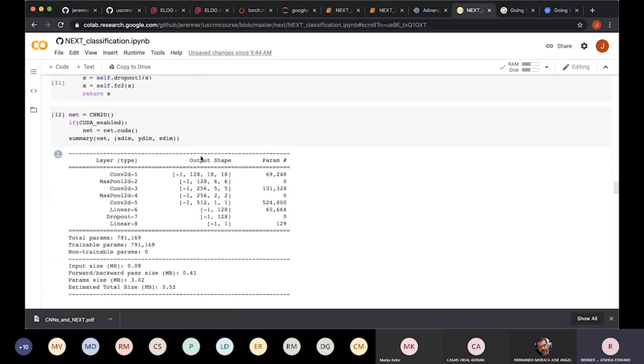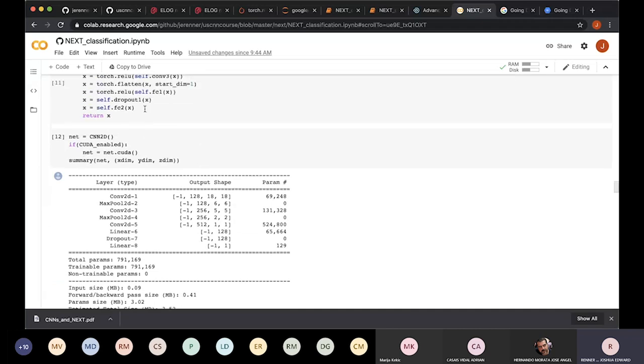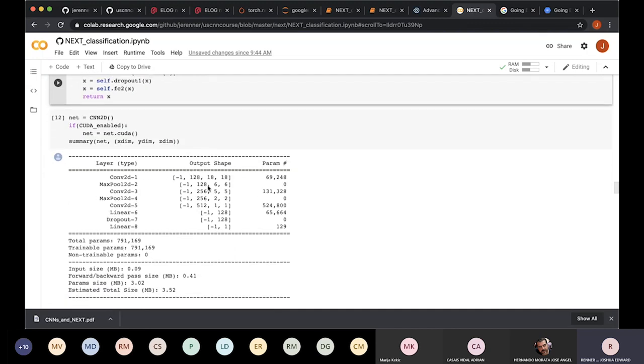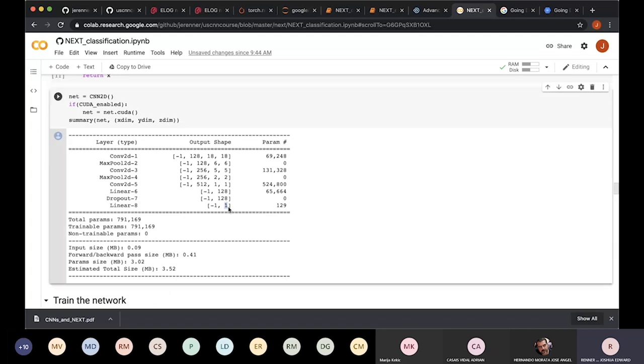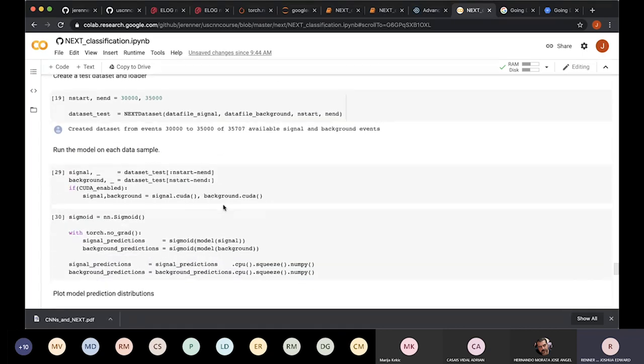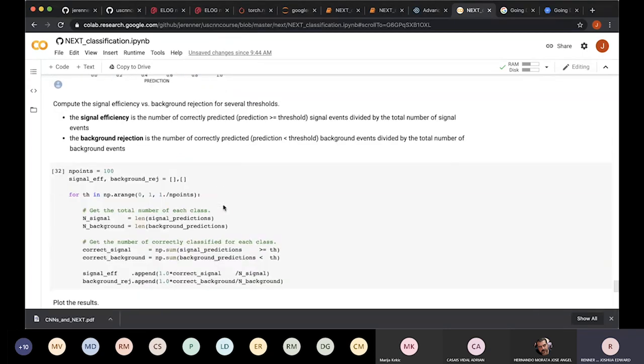I started by trying to construct the net, and while having the problems that we had earlier where the dimensions weren't working out, I had to figure out what all of my dimensions were at different points. And then finally I got one that made sense. You could see in the summary, we get down to one neuron. Okay, then we go to train it and it's not training. Well, why isn't it training? Who knows? There's several things.